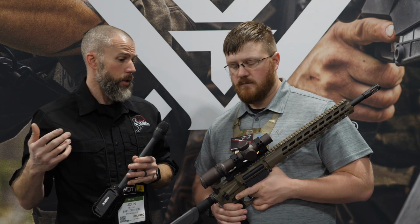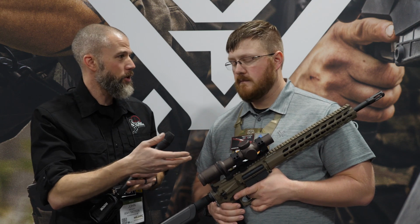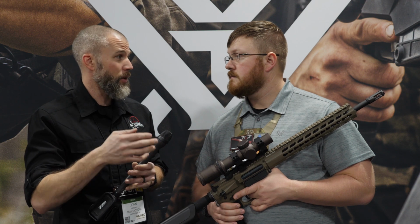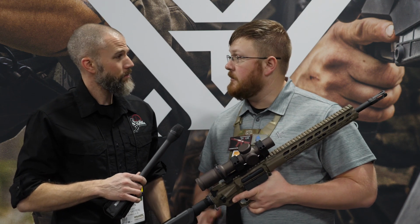Okay, very nice. Looks like a great upgrade over the previous generation scope. I know I personally am glad to see that it is now first focal plane. From a military or law enforcement aspect, I think second focal plane poses some significant problems when you're teaching people to use holdovers with it. So I'm glad to see you guys went with first focal plane. I'm really glad to see that you really didn't increase the weight, but now we get higher magnification. So yeah, we're really excited about it. I've myself been waiting for a first focal plane offering too since the Gen 1.